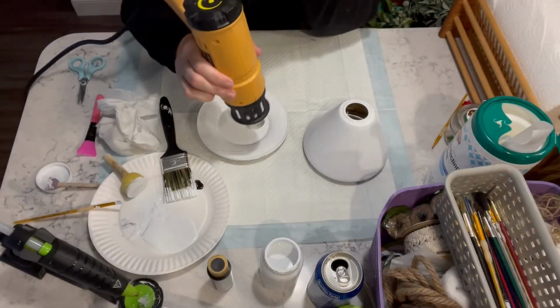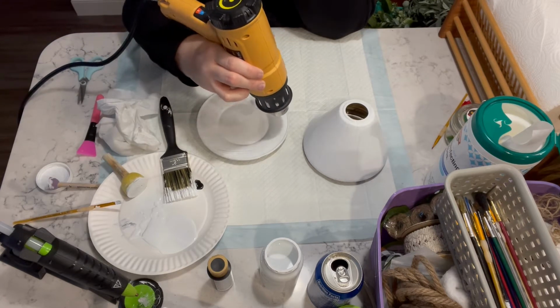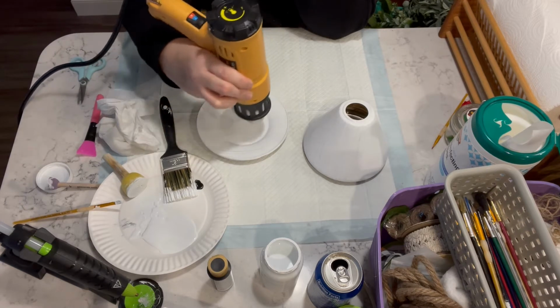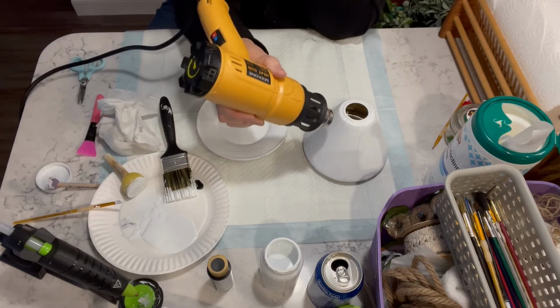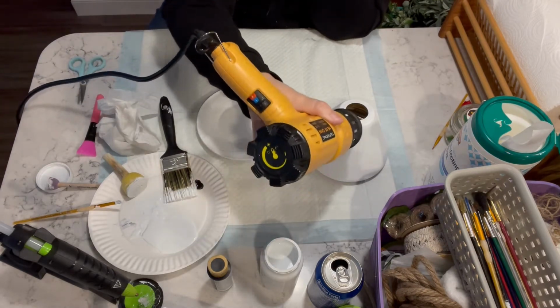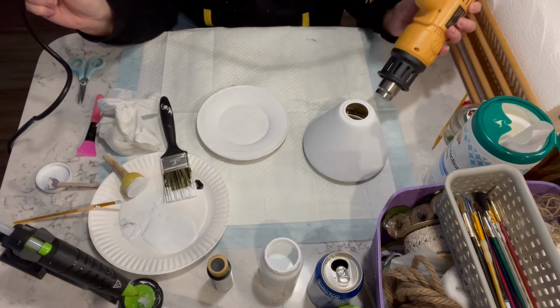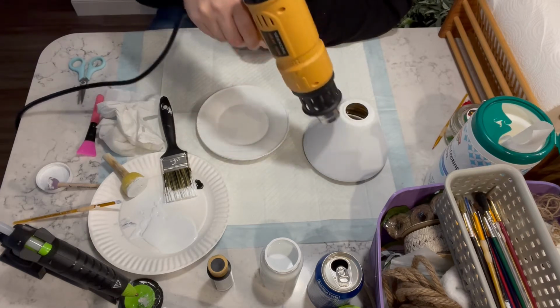And now I do end up taking my heat gun, and I do try to dry each of the coats as I go along. I'm a little impatient and wanted to get all of the coats on. It did take me a couple hours because I did end up waiting a little bit just to make sure everything was dry.